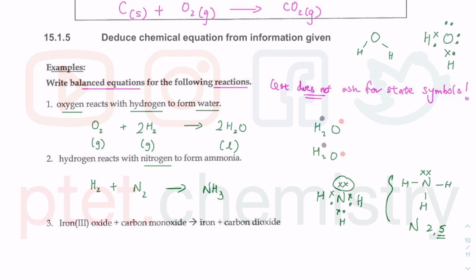And when you count, you only have 2, 4, and 6. That's why you have to have the 8, because the objective is to complete the outer shell. There's always the objective of stability, and the purpose of it forming only 3 covalent bonds is so that you only need to share 3 electrons, 1, 2, and 3. You still have 2 more out of the 5 in the outer shell.